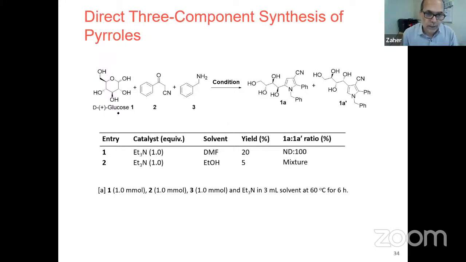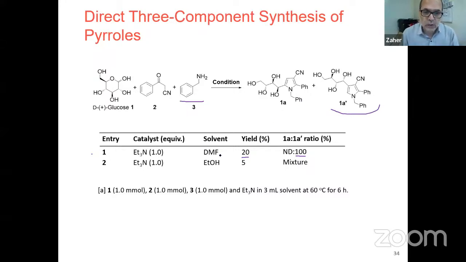So we just took a glucose and the nitrile, and instead of taking ammonium acetate, we took this type of amine. Under the same optimum conditions that we had developed previously, which are mentioned here, we found that this reaction gives us a 20% yield of this kind of pyrrole. Yes, the reaction is happening. However, it's not what we are used to. What we are used to obtaining is 2, 3, and 5 substituted pyrrole. This time, we are obtaining 2, 3, and 4 substituted pyrrole.